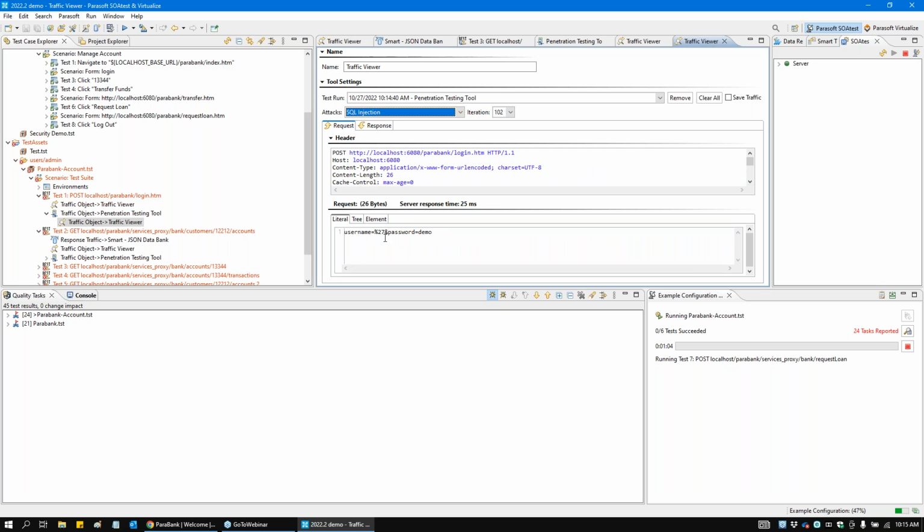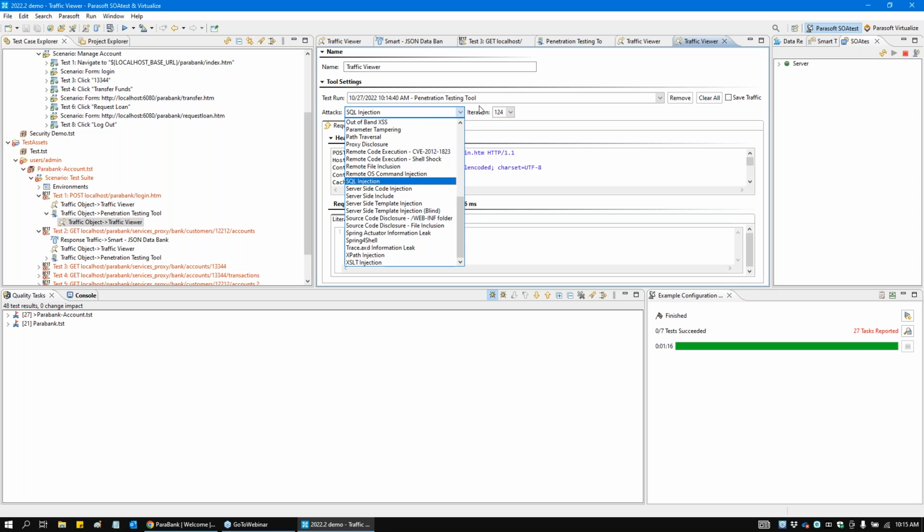Then we can see that the ZAP engine is playing around with all the requests that we have. In this case, my username John was replaced with a special character, and we can see all the attacks that were done from our ZAP directly here in SOAtest in the traffic viewer.